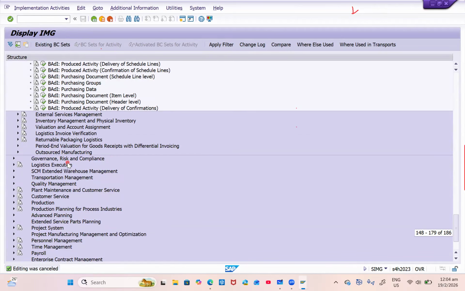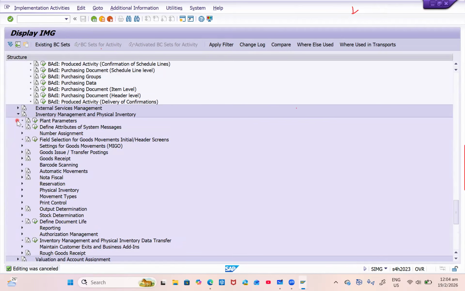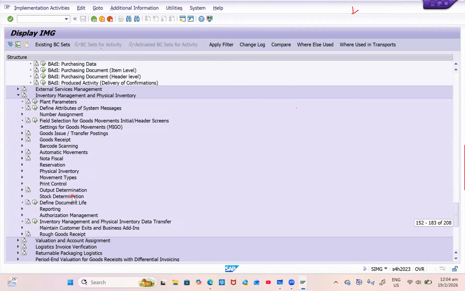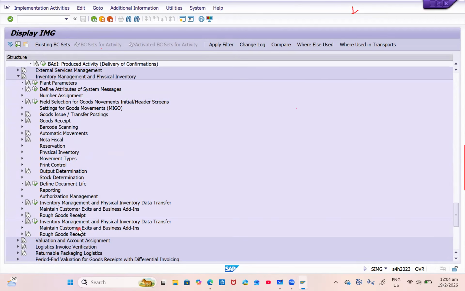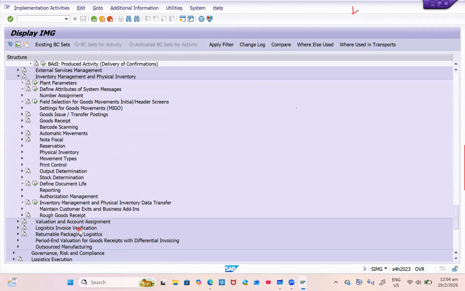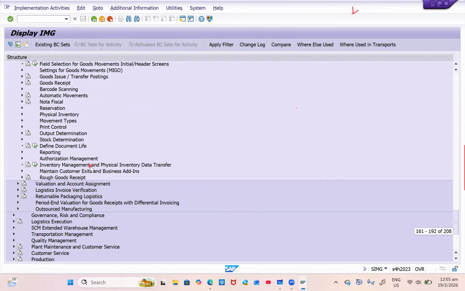So again, a similar BADI you will find in inventory management also. When you go to inventory management, okay. So once you go to this inventory management, here also you will find any kind of BADIs related to inventory management, if there are any available.